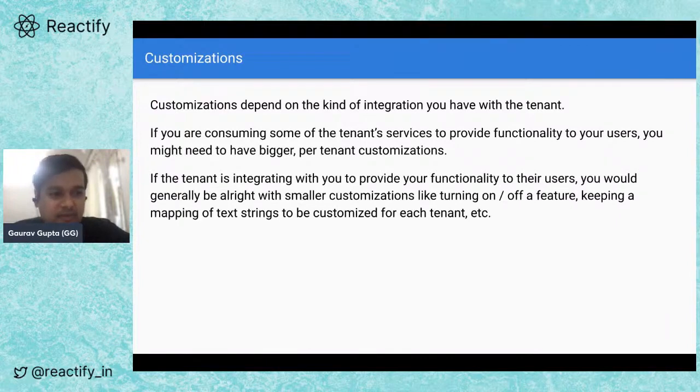But there is another type of integration where you actually depend on the tenant functionality to provide some functionality to your users, which are finally the tenant's users. In that case, the tenant has more control. Just giving you an example, let's say you are creating a loan application which integrates with the existing bank's system, and you need to provide the loan functionality to your users. Now, since all the existing banks' implementation of the loan functionality would be different in terms of what kind of loans they provide, what kind of duration they provide, what kind of interest rate they provide, you will actually need to customize your application code to cater to all of these cases.